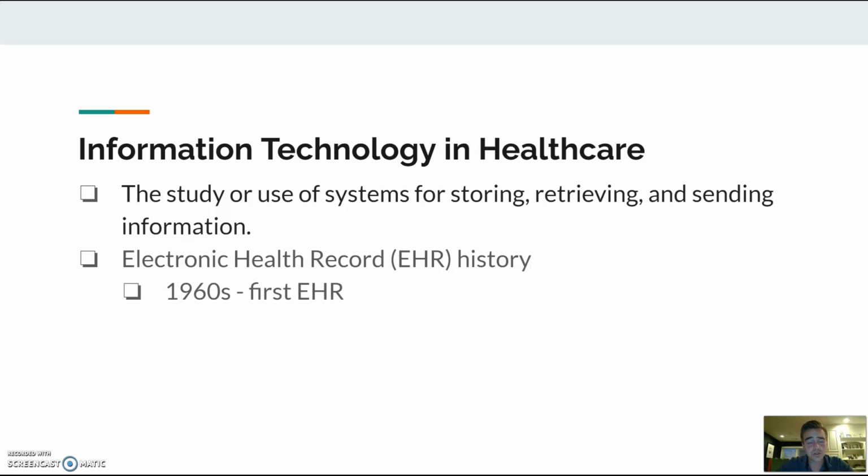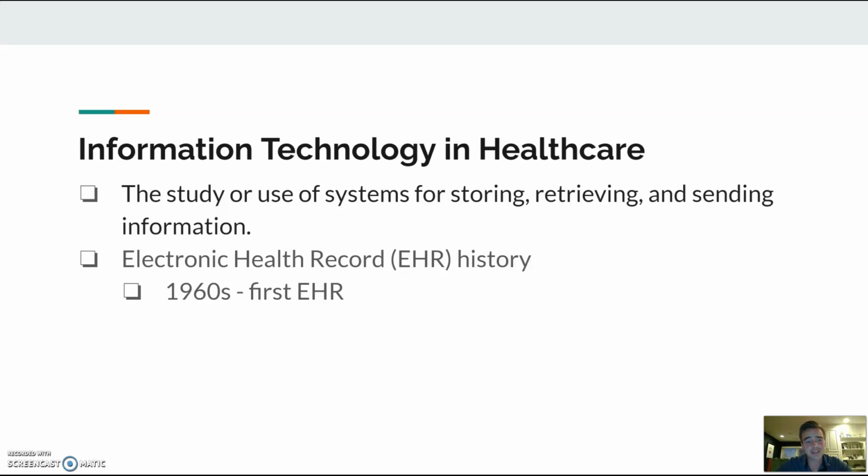So if we look back to the origin of about 1960, it was the very first electronic health record, and this was created by a few academic institutions, mostly universities and teaching hospitals. One of the examples here would have been the Mayo Clinic that helped to create their own personal EHR. You also had organizations like the VA creating their own electronic health record as well. But a few of these organizations were their own leaders in creating their own versions of very simple electronic health records back in the 1960s.